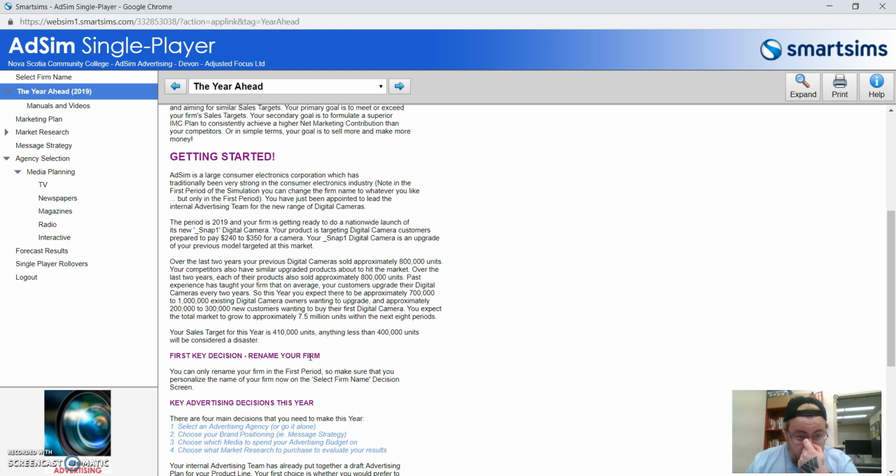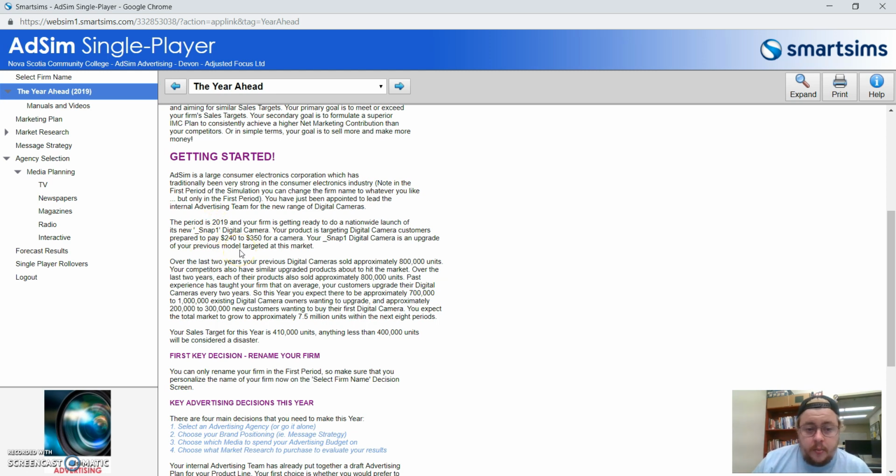So it says here that we've been appointed the lead of the internal advertising team for our new digital cameras. So right now the year is 2019 in the simulation, and we are launching our new Snap One.